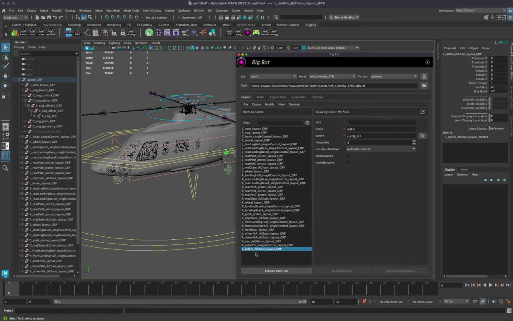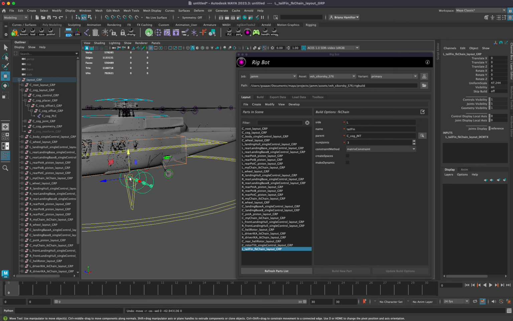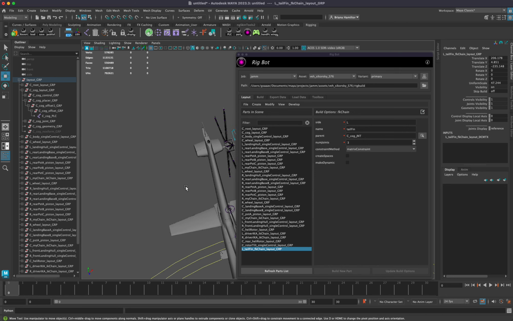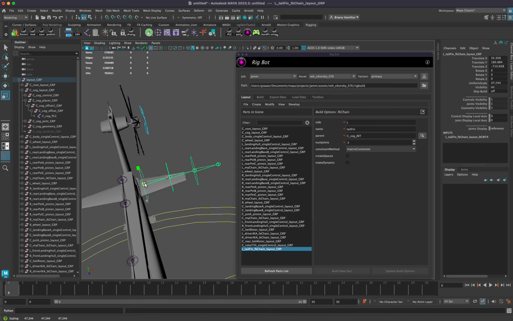You can double click in the parts list and it will highlight that group node for you, like the top rig part group. So then you go ahead and place it however you want. So you can place it, you can scale it.